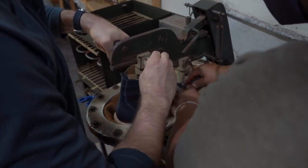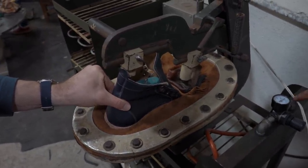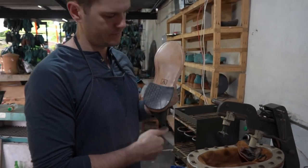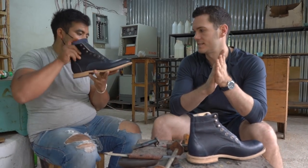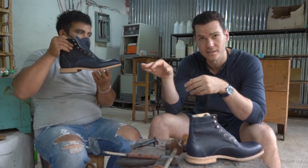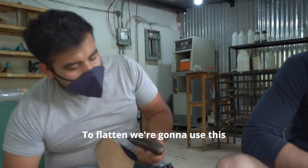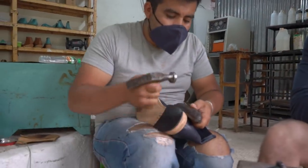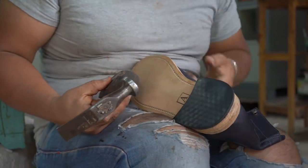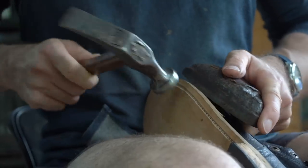Esto hay que acomodarlo bien. ¿Estás listo? Sí. What's next? Está muy abocalado. Tiene que ir más recto. Ok, so it's not flat enough. Is that what he's saying? Yeah. It needs to be more flat. Para eso vamos a agarrar esta. Entonces se va enderezando. ¿Aquí primero? Sí. ¿Como esta? Sí. All right.